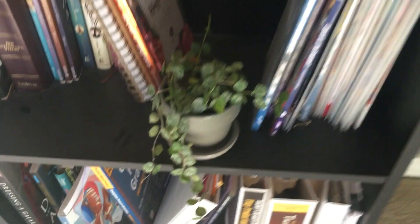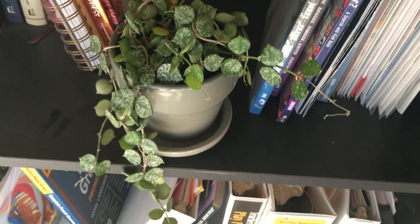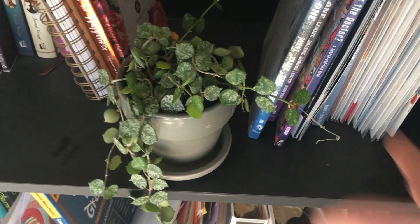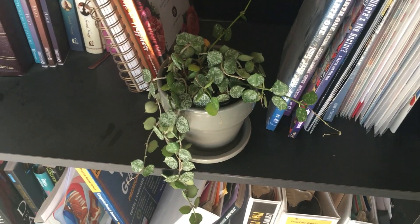Just below that one on my bookshelf is my Hoya curtsii. This one is doing pretty well on the shelf and has been putting out quite a bit of new growth. There are a couple of yellowing leaves on what looks like just one strand. I'm going to keep an eye on that before I go moving it, because it's giving me mixed messages — maybe I skipped a watering, over-watered it, or maybe it needs more light. I'm still playing with that one.